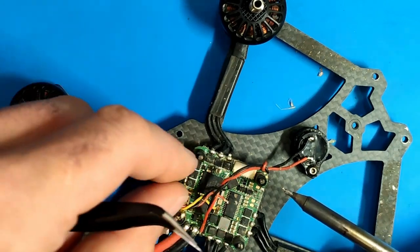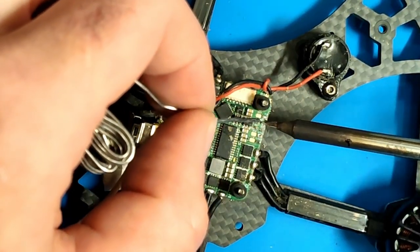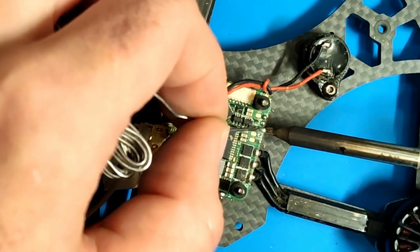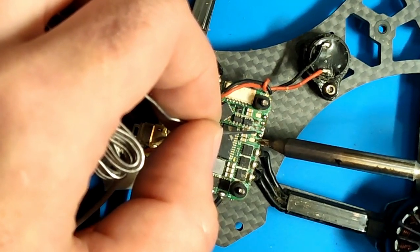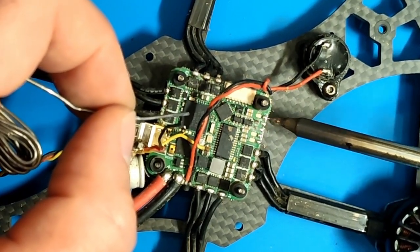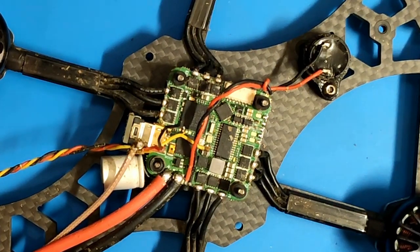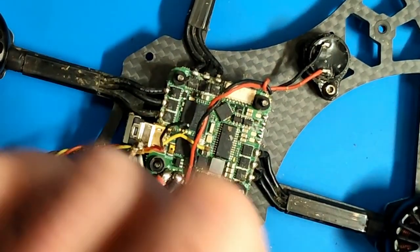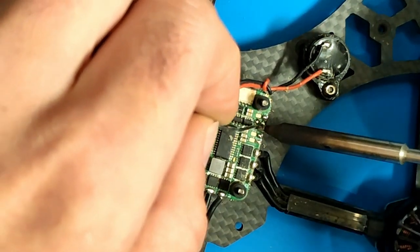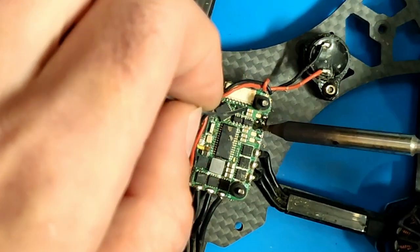To make it all clean again, I removed all the wires and will add some new solder. If you're unable to desolder those wires, just cut them off cleanly. I would actually recommend taking those wires and especially the plugs off, because those could knock or hit on the flight controller, which can cause vibration, weird flight performance, and hot motors. The best way is to desolder them or, if not possible, just cut them off. I'm using my solder iron with a small tip and adding new solder to give it a clean look and make sure nothing will short out in the future.